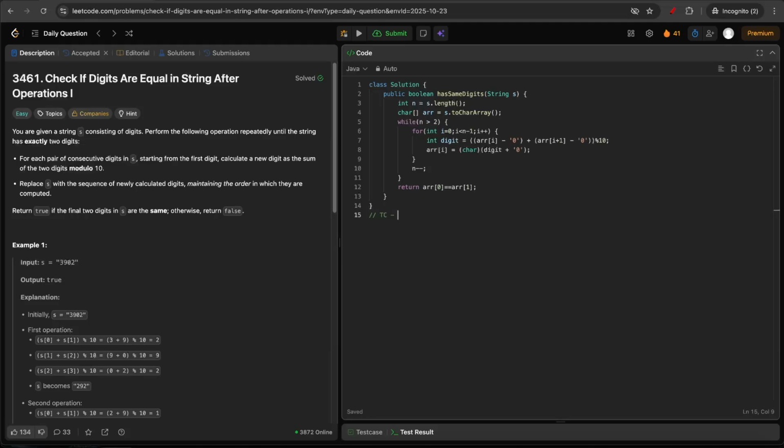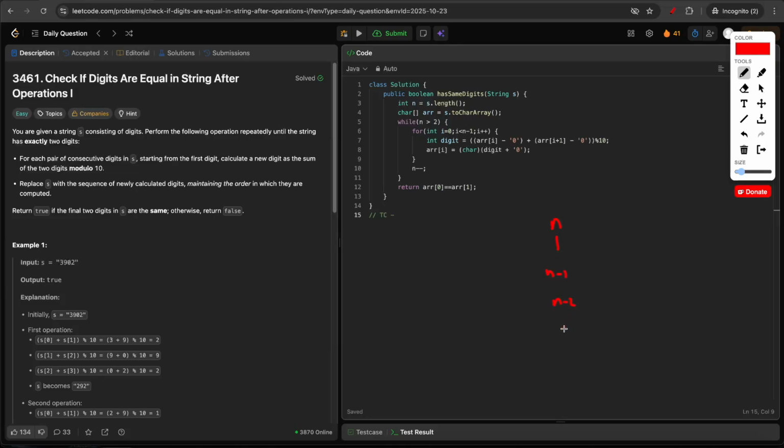Finally, let's do the time and space complexity analysis. For the time complexity, we are starting at string length n, and the next string length will become n minus 1, then n minus 2, and so on until the string length is 2. When the string length is n, this for loop runs n minus 1 times. Then we have n minus 2 iterations, then n minus 3 iterations.